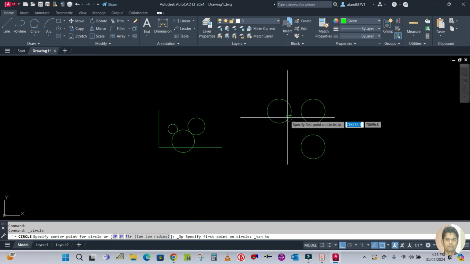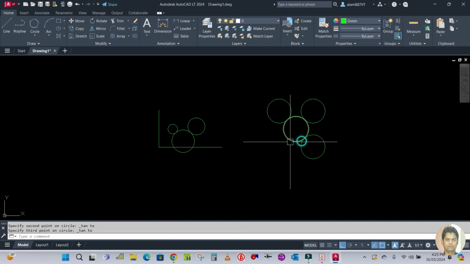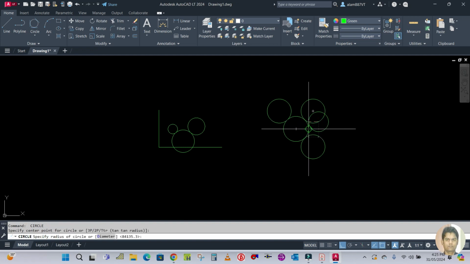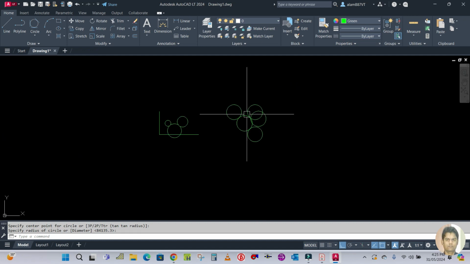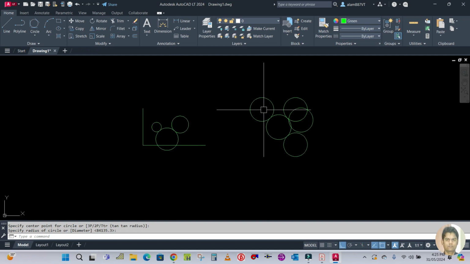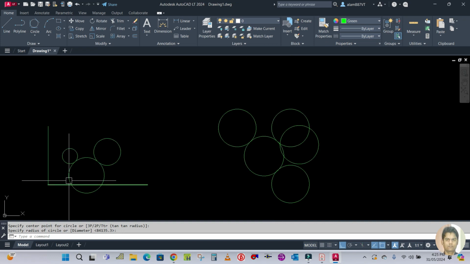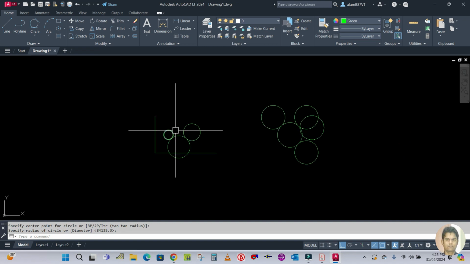Select this one: here is tan, here is tan, here is tan. This is how we create it. Again repeat the command. Tan, Tan, Tan means the circle is created between three tangents, and Tan, Tan, Radius means the circle is created between two tangents.